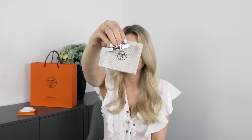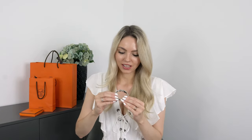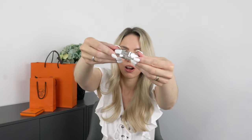Isn't it so gorgeous? I love this color so much. The white is such a crisp white — just the most amazing white ever. I really love wearing white in summer so it's a really nice fit for me. It also looks really nice against my nails, and I mostly do white nails in summer. I think it's just such a gorgeous and classic piece that you can really get a ton of wear out of. I'm so happy that Mike bought me this beautiful bracelet.